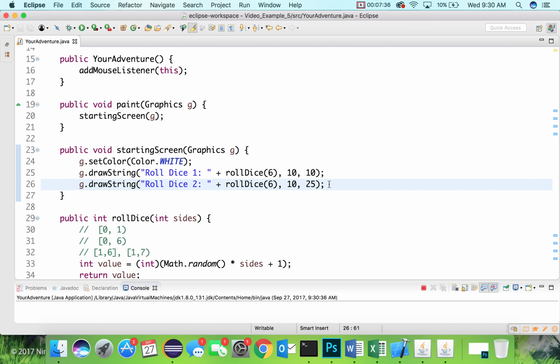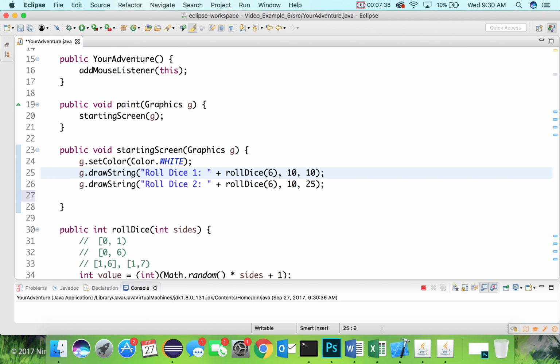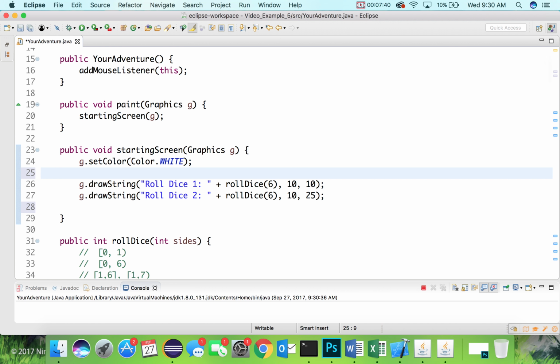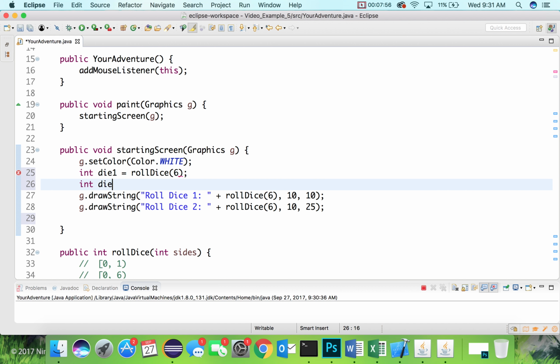Now, one of the hard things about this is you need to save these values. If I was going to do this, it's going to be an integer, and I'm going to say die 1, and that's going to be equal to roll dice 6. And die 2 equals roll dice 6.